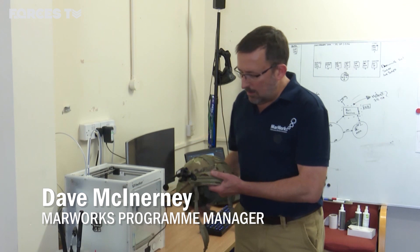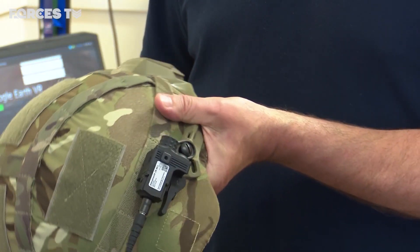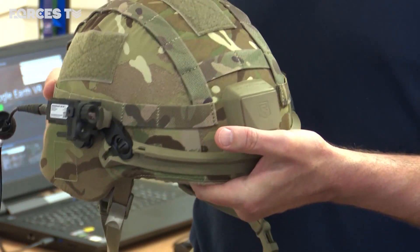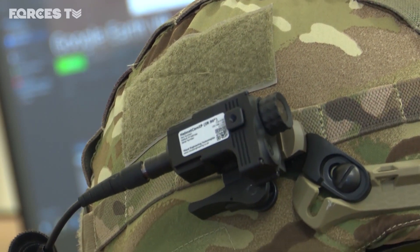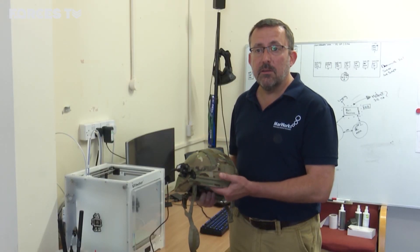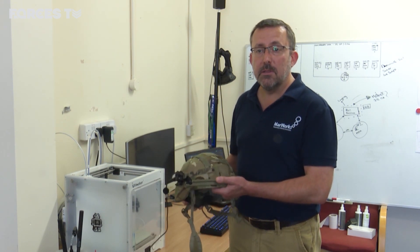As part of the development work we're undertaking, we needed to provide situational awareness and a video capability to allow commanders to see images from the front line to aid decision support and tactical decision making. There's a little bit of engineering work left to do — how we integrate it properly onto the helmet and into our network architecture. Then this will be heading its way up to 40 Commando at Norton Manor Camp in Taunton for them to really put the capability through its paces.